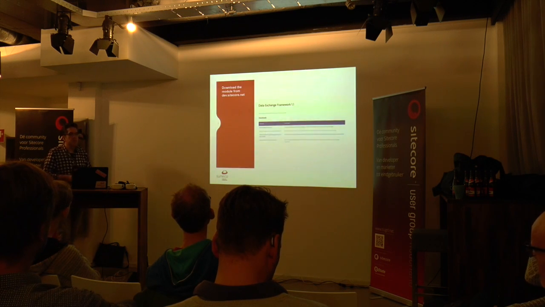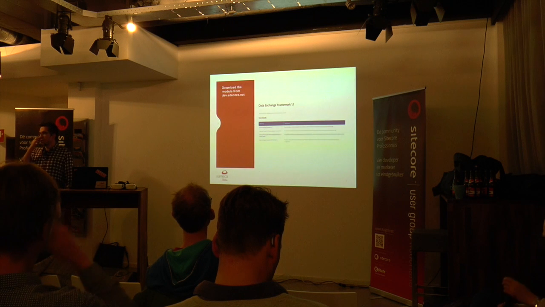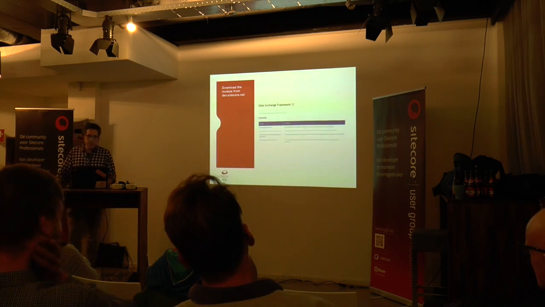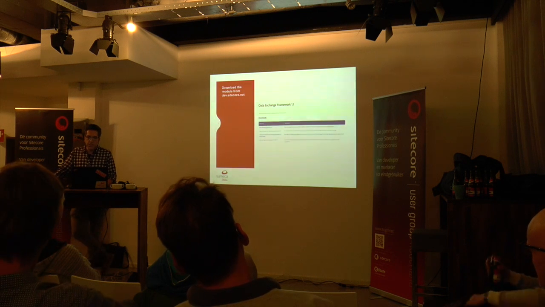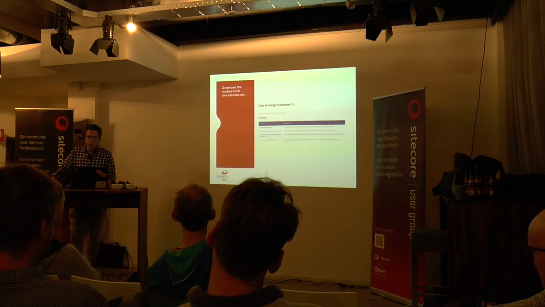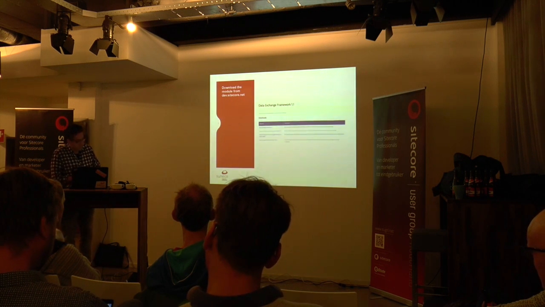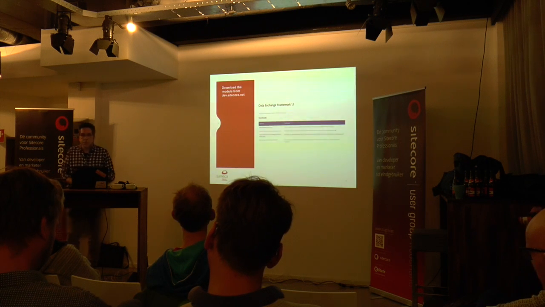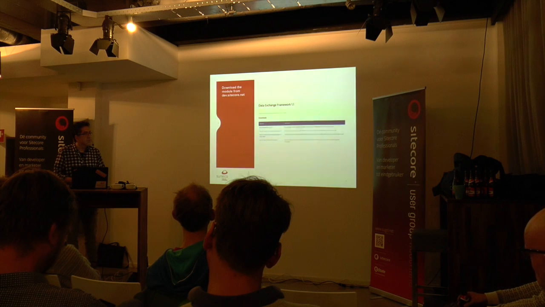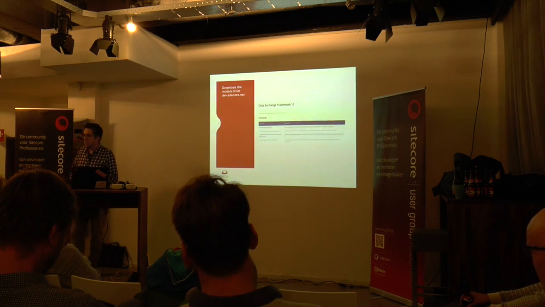So what you have to do to get it on your Sitecore instance is go to dev.sitecore.net and search for the Data Exchange Framework, and download the framework. Then you have to download the Sitecore provider and a hotfix for the Sitecore provider, because otherwise you can't create a tenant.